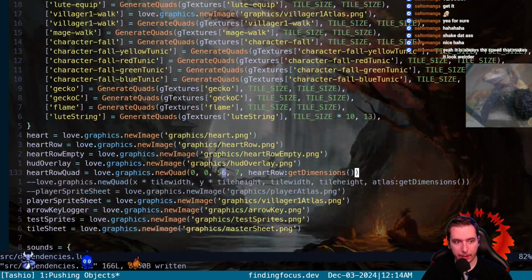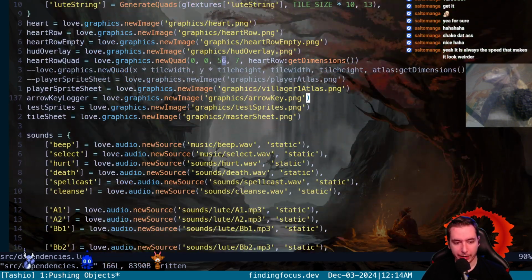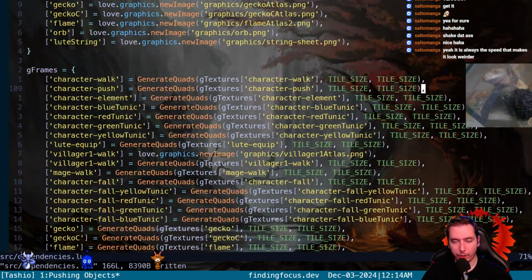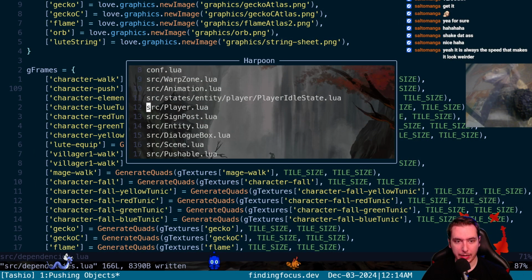Now that we have that in our global texture table, we need to go into our entity definitions and give us an animation using the quads that we just made. So there's an entity defs.